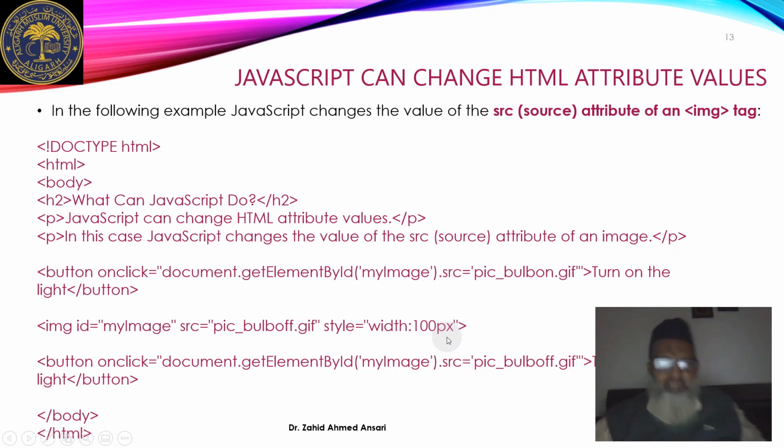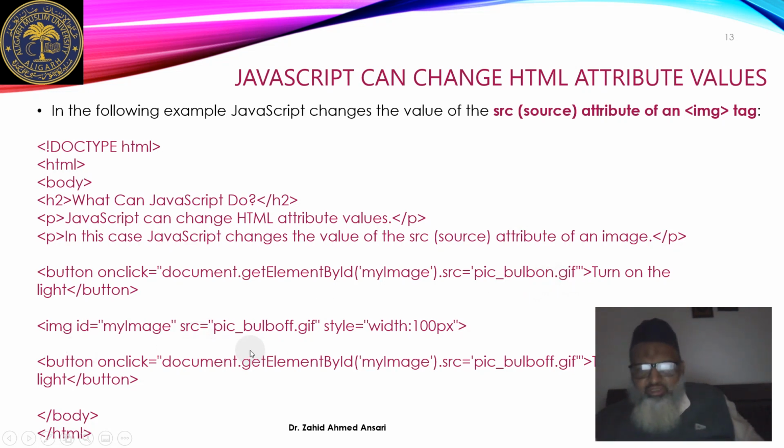Okay, this way. We have a button on this. On click, we get this image, my image, and we change the source to pic_bulbon.gif.